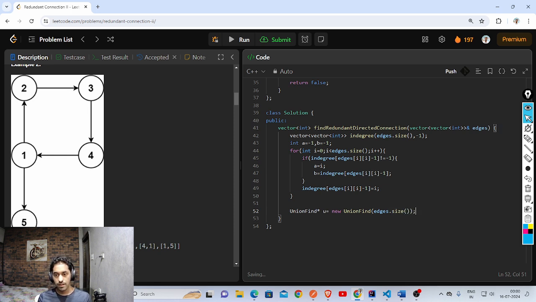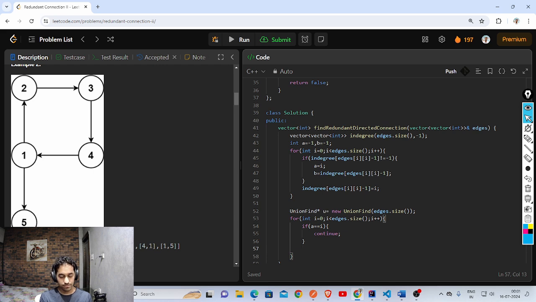Right, and I will traverse the edges and I will check if A is equal to minus 1, A is equal to I. In that case, I won't take this as the first case.